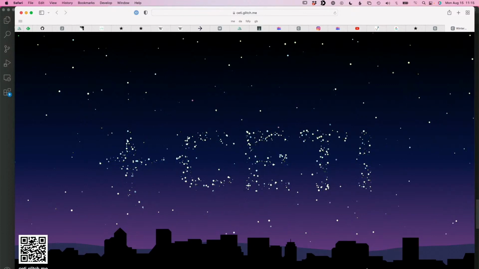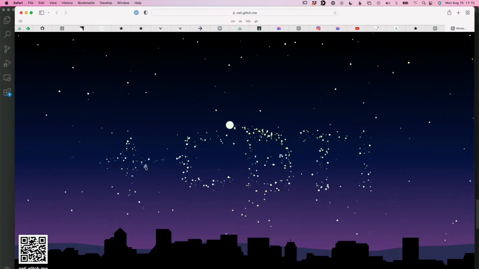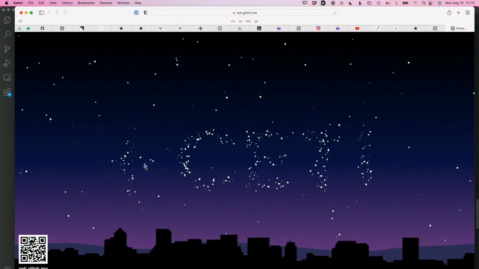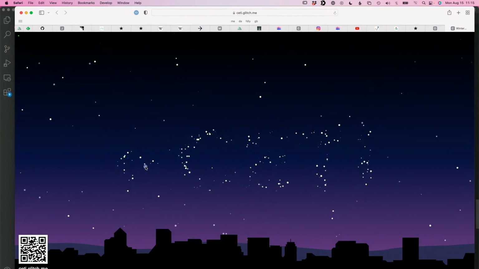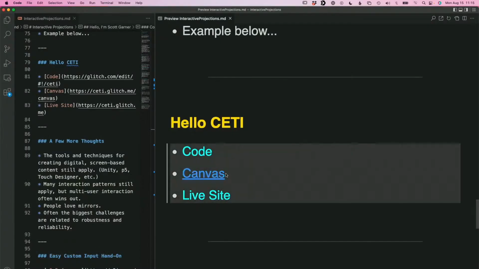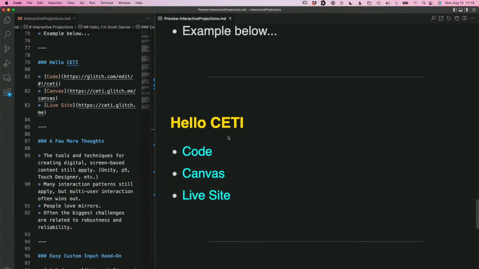Maybe we'll get a little more hands-on and play with what has increasingly become my shortcut for interactivity into interactive projections, because as I had mentioned, my favorite thing to do is the hybrid physical digital, where you have some physical piece to it. And once again, just to call out, a more exhaustive look at this is on the SETI YouTube channel if you want to see how it's built.